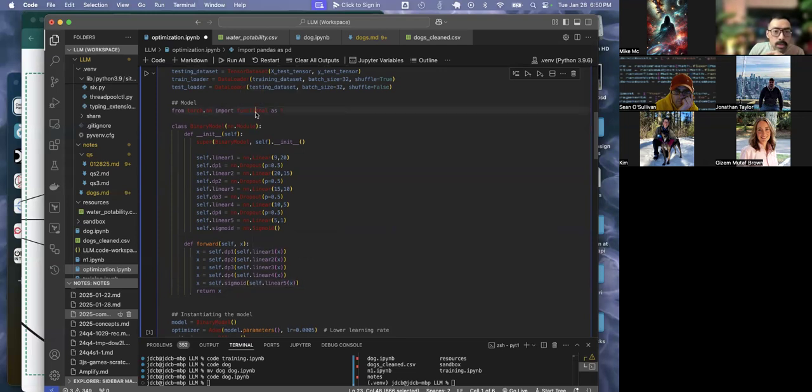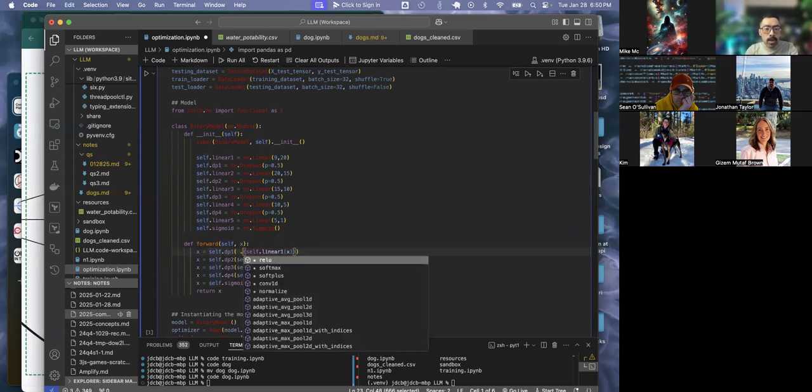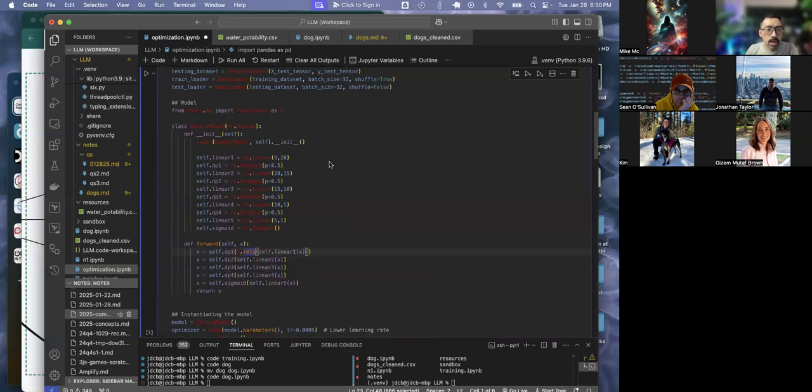ReLU is basically, again, the function that's going to remove negative values. And this one's pretty easy to implement as well. We can wrap this in some parentheses so we can call the ReLU function on it. We're going to call it from this functional class, which we're just importing through Torch. And let's just go ahead and call it on all of these.